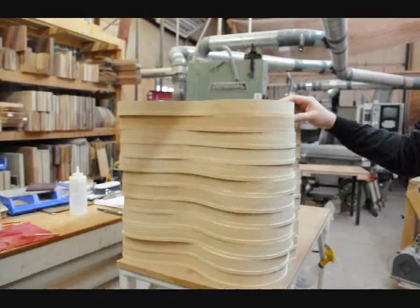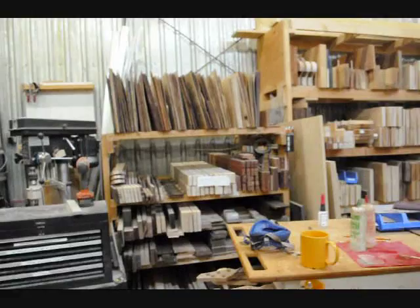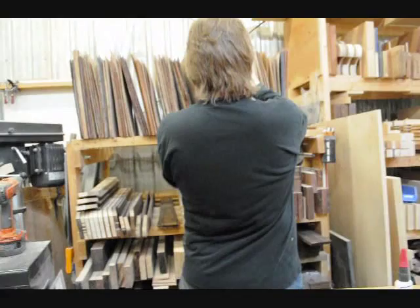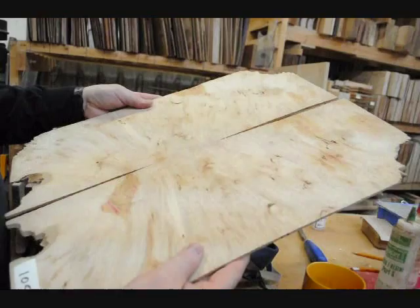Wood storage is over on this wall here. Can you show us maybe some of the tops that you have here in the shop? Well, sure. What are your favorites that you have here so far? I really like the burl birds, which, let's see if I can find one. Here's one that hasn't been glued together yet. But I like how the grain just sort of explodes out of the center.